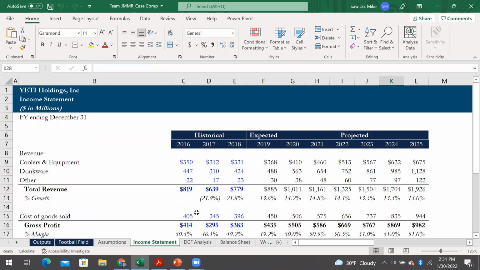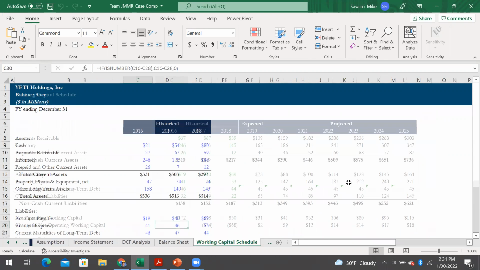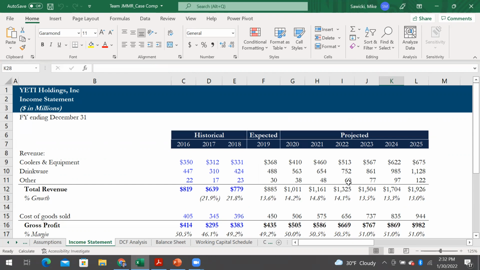The first thing I want to call out is just like in Google, and we covered this in the last video, if you want to flip between different tabs in that window, the way you're going to do that is navigating between these different tabs here, i.e. assumptions, income statement, DCF, et cetera, by holding down Control and pressing Page Down, Page Up accordingly. If you have a PC, you're also going to need to hit the FN key to actually activate the Page Down, Page Up. But again, Control, Page Down, you can see them go rightward, Control, Page Up to go leftward. And we're just going to stay in this income statement because there's a couple of things that I want to work through on this specific page.